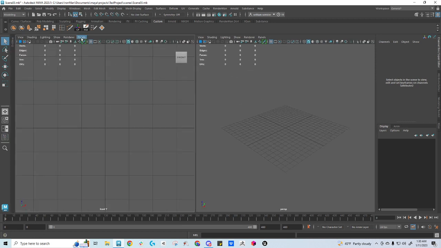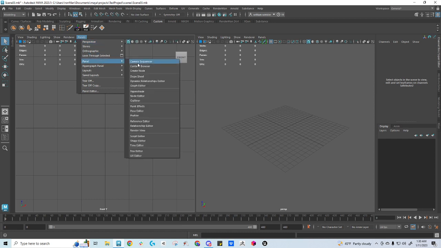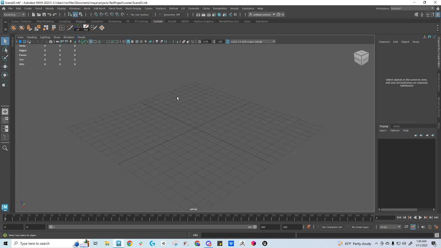And if you want to change what's in these windows, you can do that by clicking panels, and we can change it to a different orthographic view. We can change it to a new perspective camera. We can also change it to other helpful windows like the UV editor when you learn about that. Again, we'll stick with the default single screen here, and you get the 4 panel.